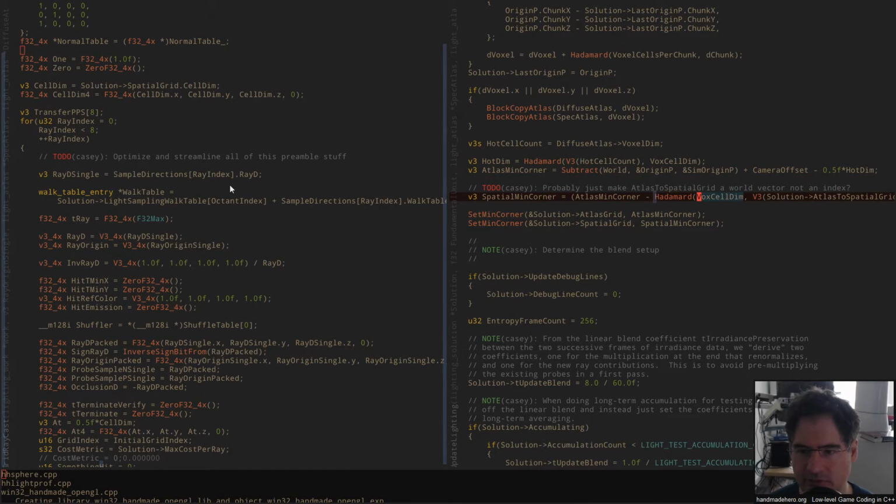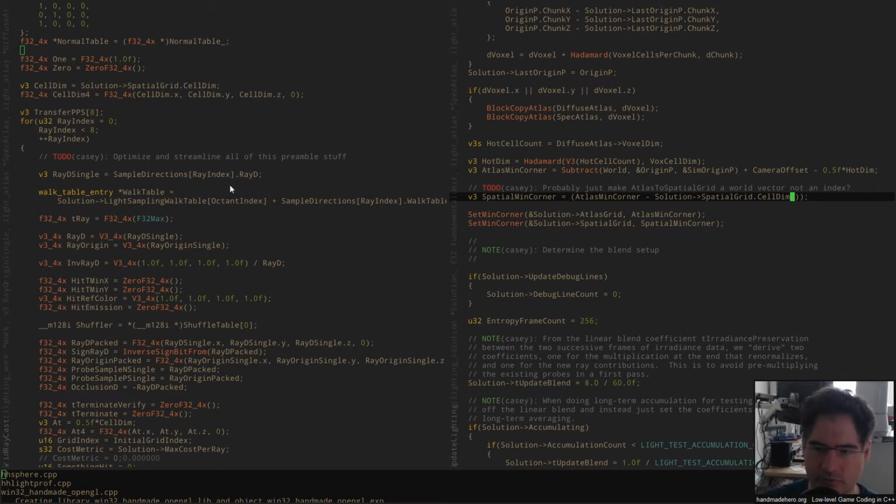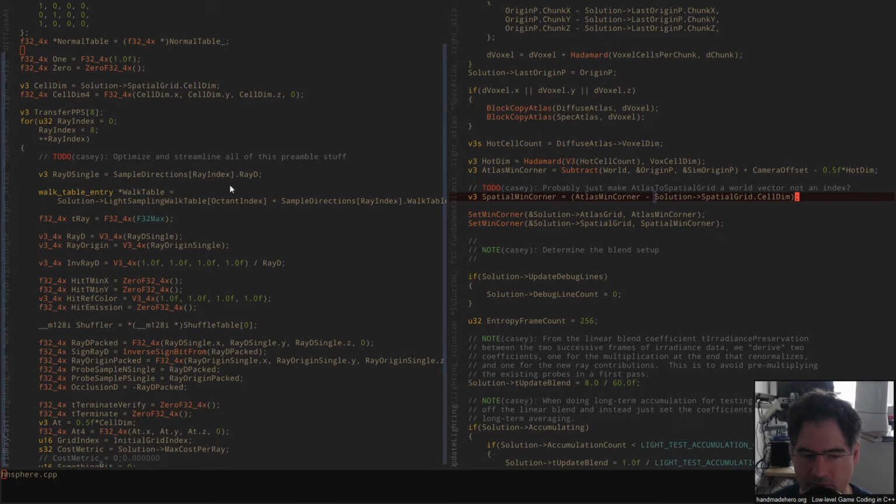I think it just wants to do whatever the spatial grid's cell dim is. It just wants to be one cell because it's always one cell all the way around, right? So I think that is the way that wants to be phrased, because it always has a one cell apron.